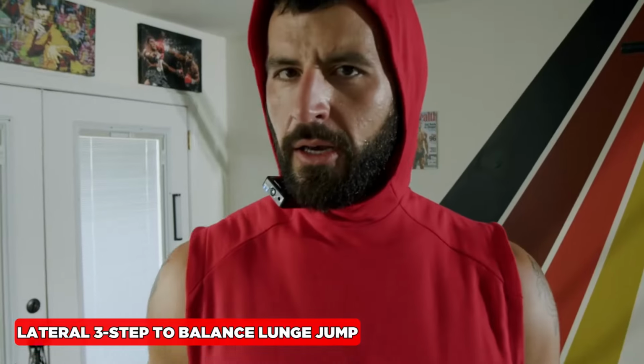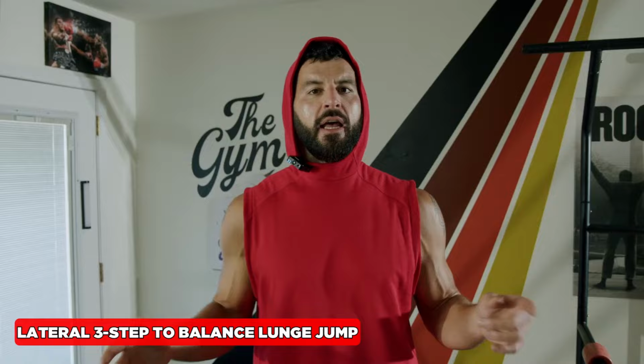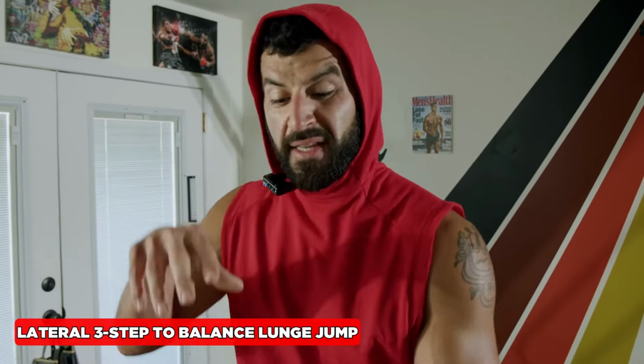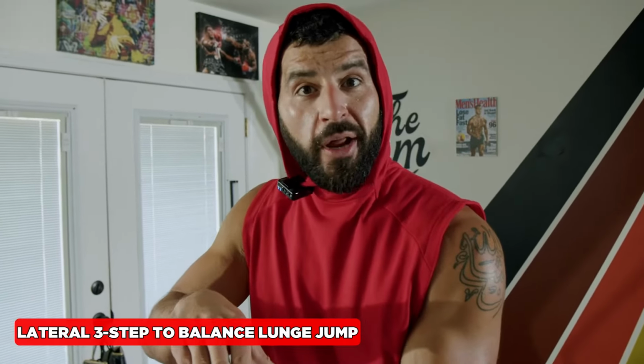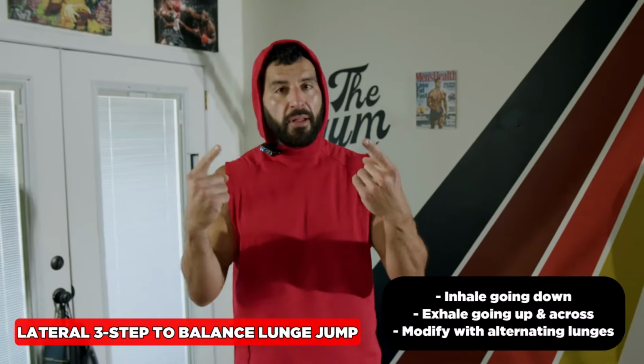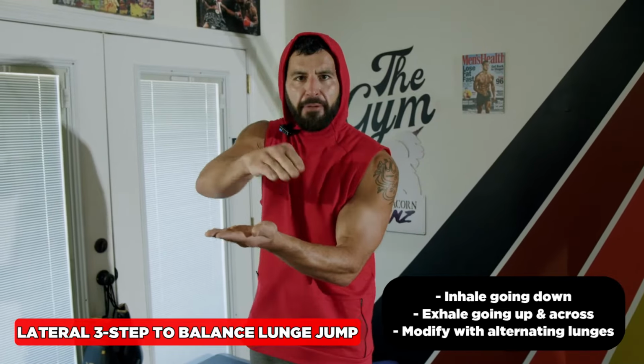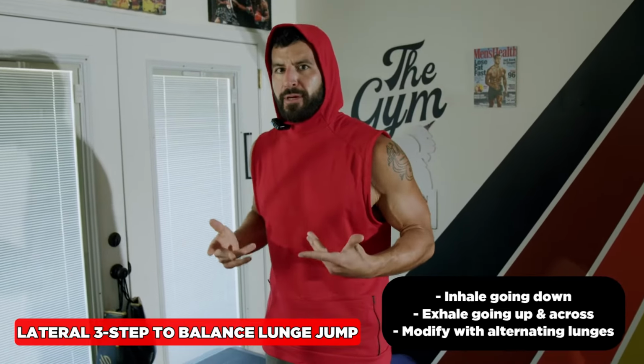Enjoy. Look, any idiot can increase the weight. I'm not impressed. What impresses me is someone who can take the same movement or load and make it more challenging with other styles of progression. One of my favorite is complexity. You start with a basic skill and you keep layering intensity on top of it. So here's an example with the lateral three-step progression.